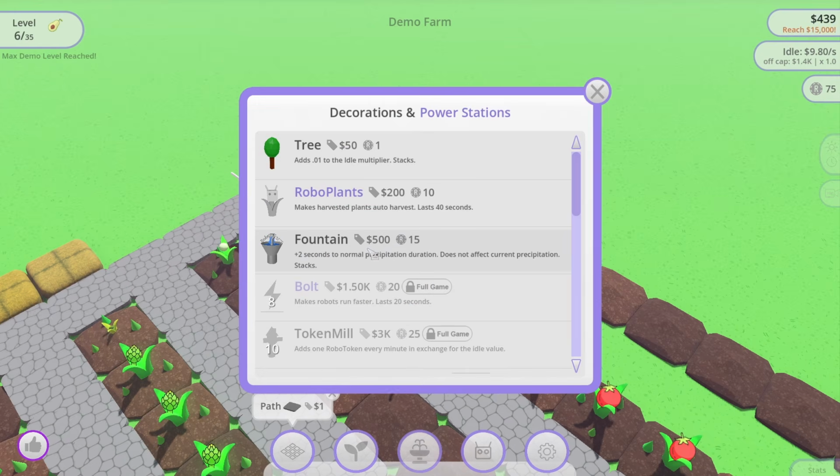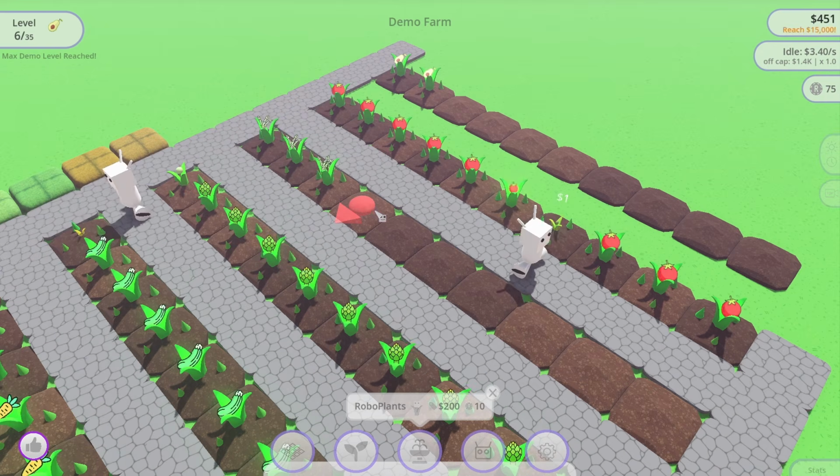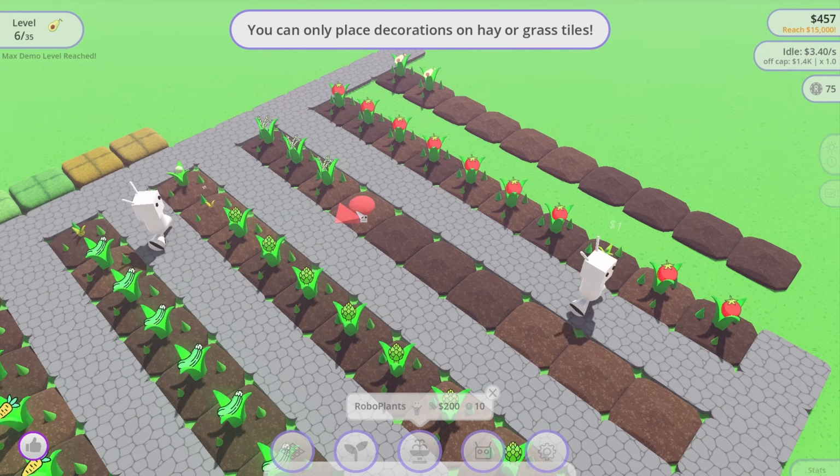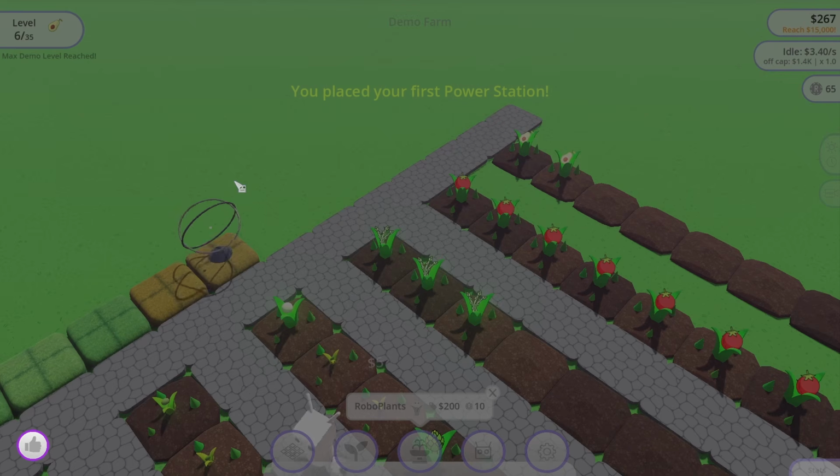What other decorations am I allowed? So I'm allowed a fountain. 2 seconds to normal precipitation. I'm going to have a look at the robo plants and things. So it makes harvest. Oh, I can put that on a hay or a grass tile. Okay, so what's that?